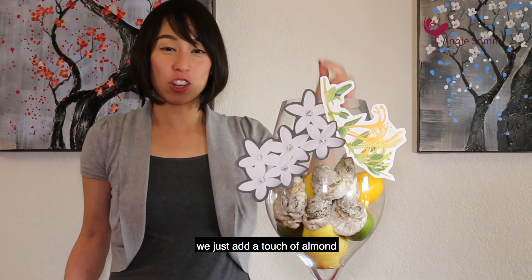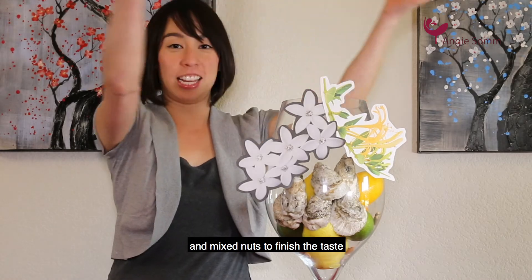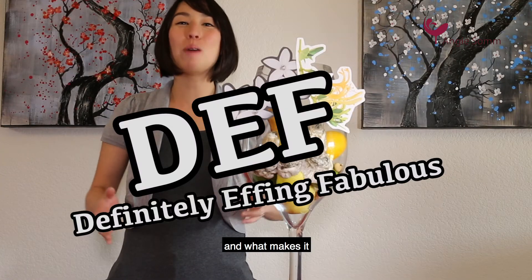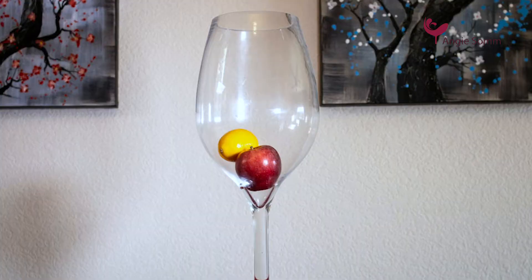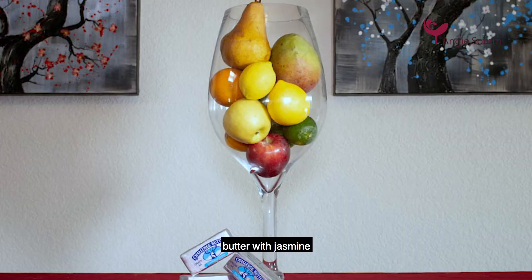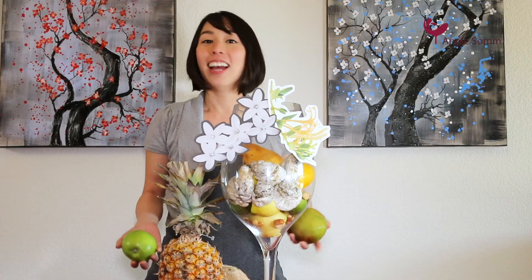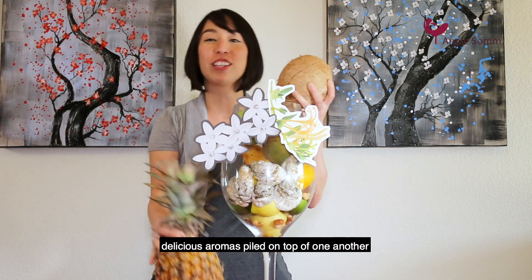To finish out, we just add a touch of almond, hazelnut, and mixed nuts to finish the taste. What's even more exciting — and what makes it DEF — is that the aromas can be mixed and matched in many other ways. You can have a Chardonnay that has pineapple yet some oysters, butter with jasmine — you bet. It is an endless mixing table, delicious aromas piled on top of one another.